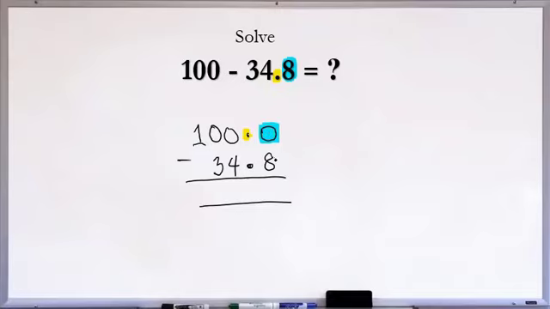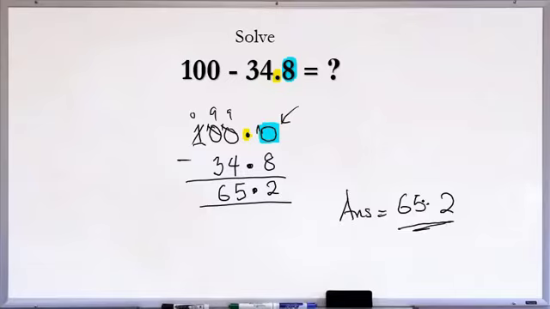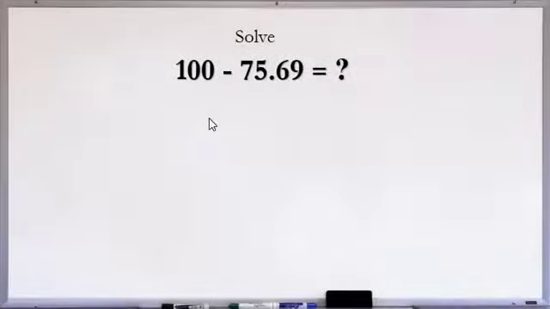Okay, we need to subtract 8 from the number on top there, so we need to make this bigger. We borrow 1 from here. This one becomes a 0. This is 10. Take 1 from the 10, we're left with a 9. Here 10, left with a 9. Here 10. 10 minus 8 is 2. Decimal point. 9 minus 4, that will give us a 5. 9 minus 3 will give us a 6. So our answer is what? 65.2. Our answer is 65.2. Beautiful.